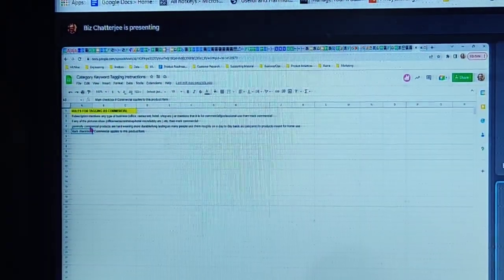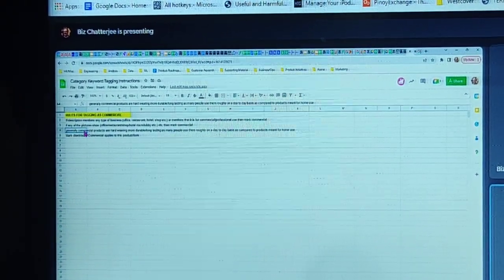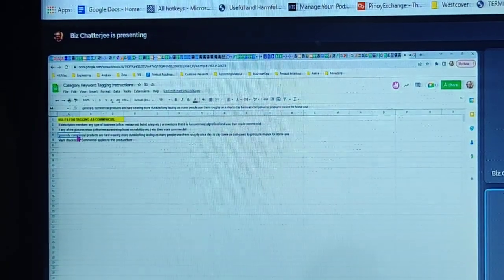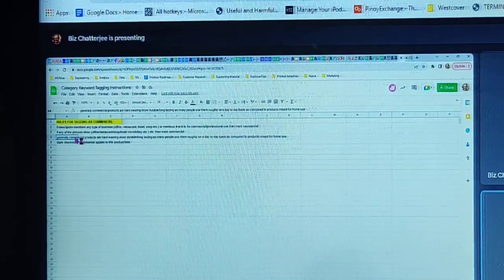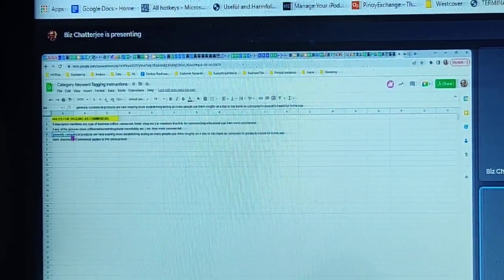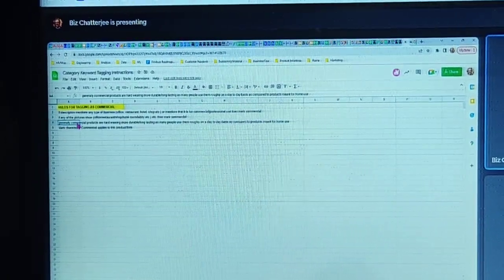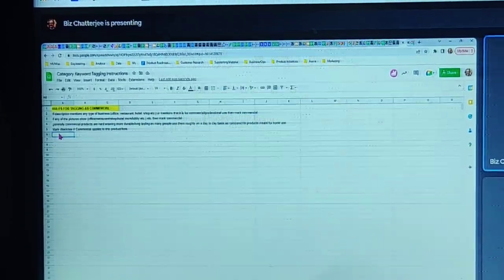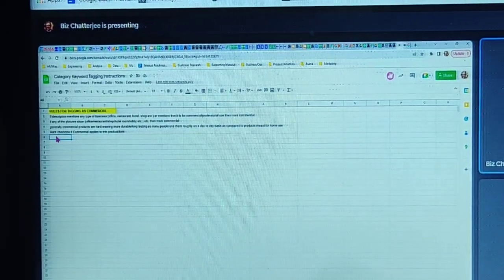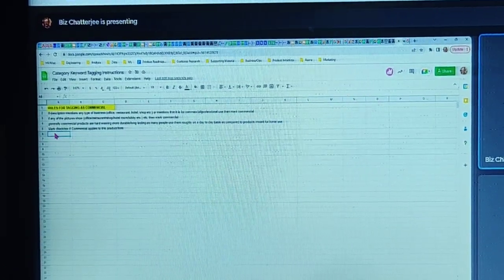Go ahead, question. Yeah, I have some clarification regarding commercial. It doesn't depend on where the product is located or situated? Like for example, a painting in a restaurant, so we can tag it as commercial? Yes, you can tag it as commercial. That's a good question. If the painting is in a restaurant, sure. Or if it looks like it's a very large painting or something like that, right?